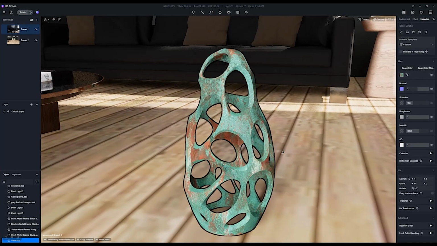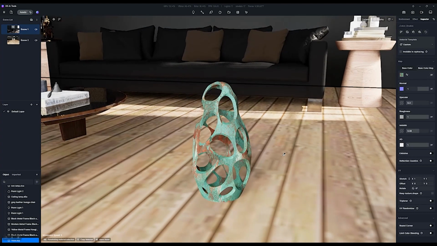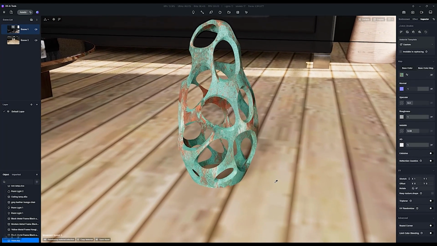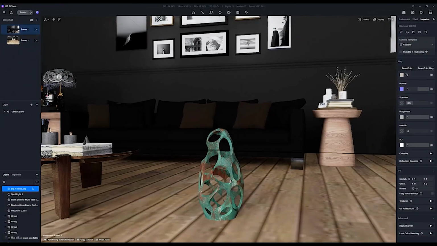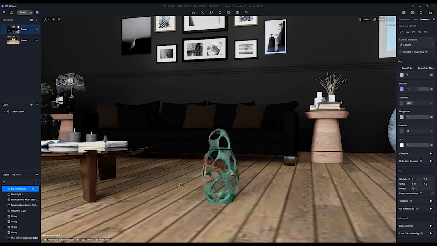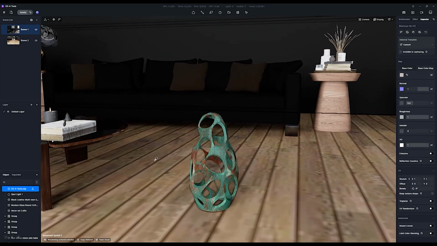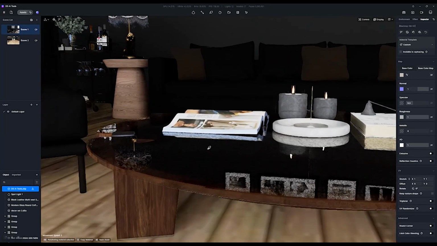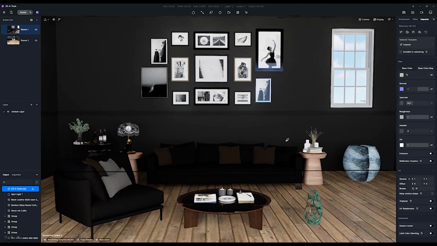Again, D5 is going to have a hard time identifying objects that are comprised of multiple materials. So for example, if part of this was metal and part was plaster, it's definitely going to struggle. And you may have to go in there and adjust the roughness or create your own black and white metallic map. You're unlikely to use these AI generated textures on any surfaces that are very, very large. But if you have an object that just looks flat or doesn't have the shininess or the material properties that you like, I do think you might find this useful.